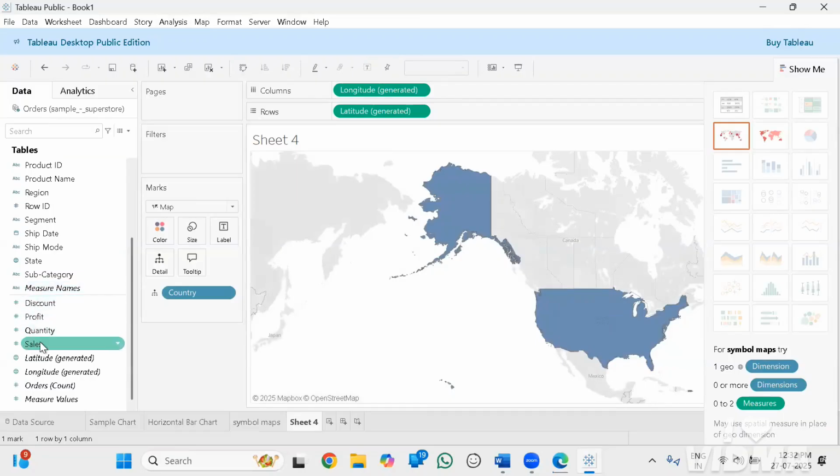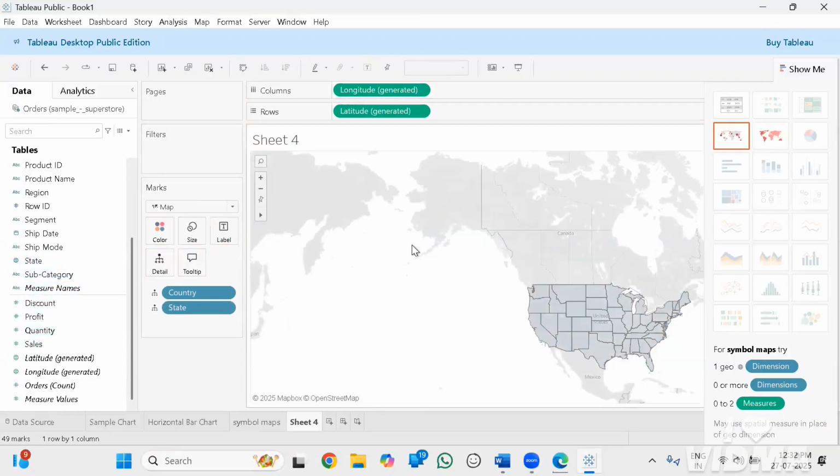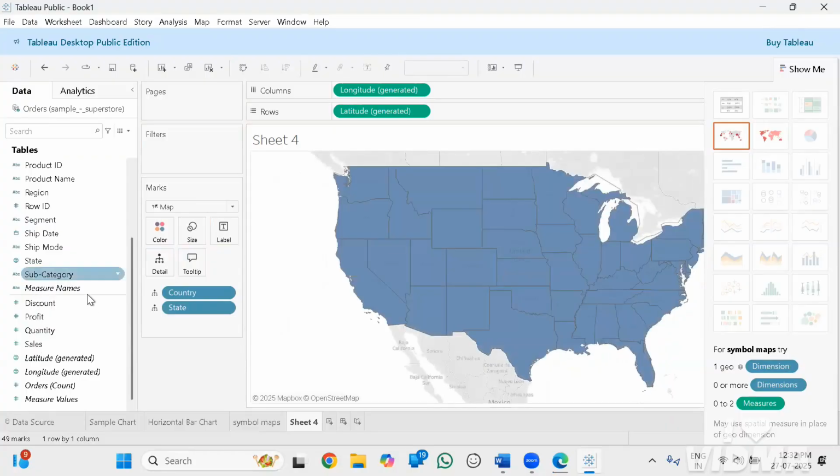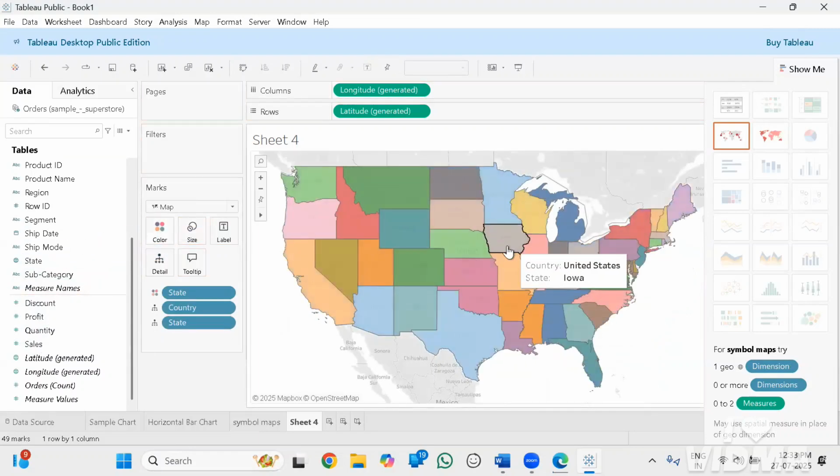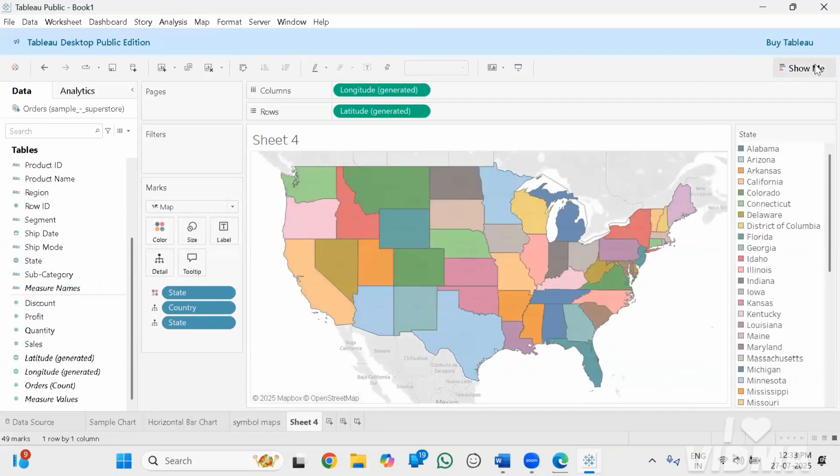So here, if you want to showcase the same, see how it is different from the previous one.